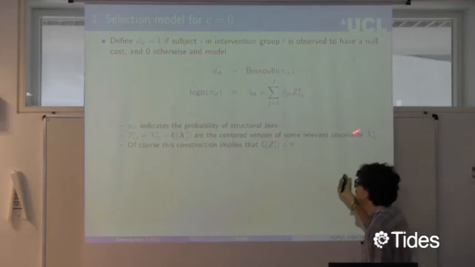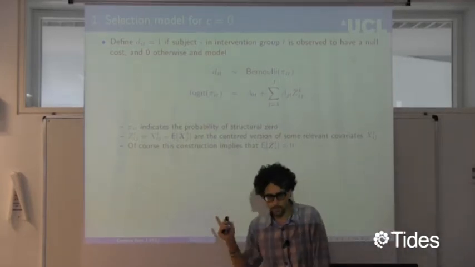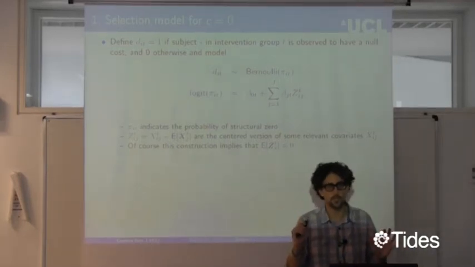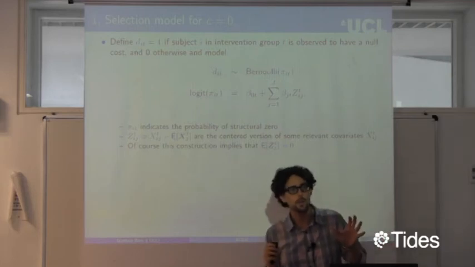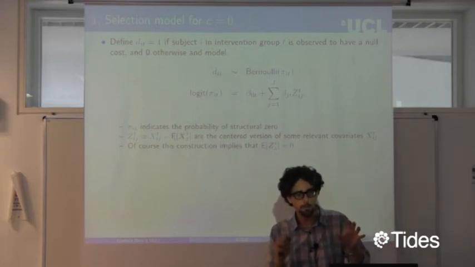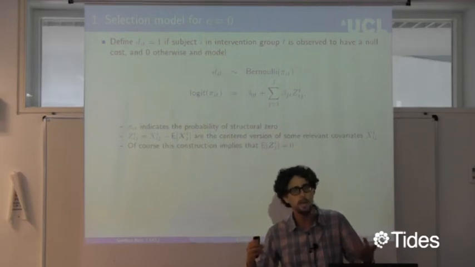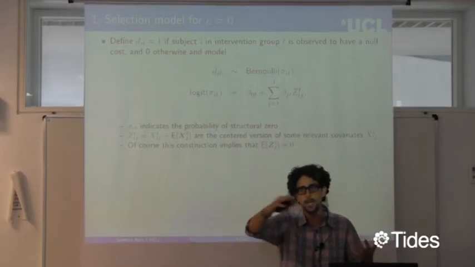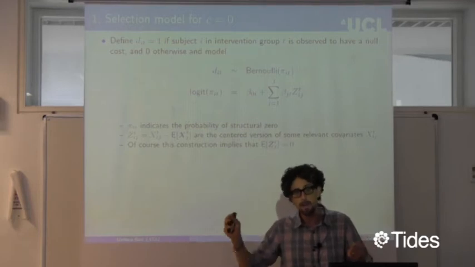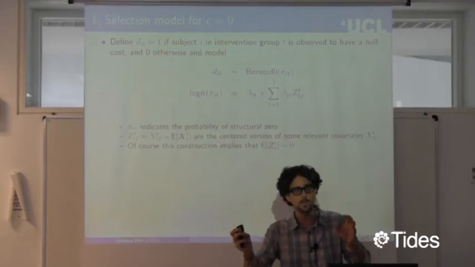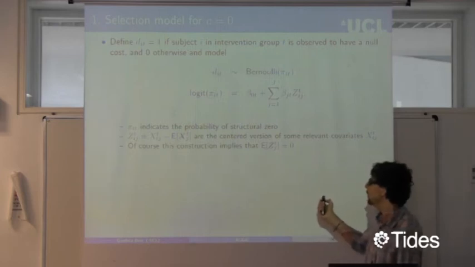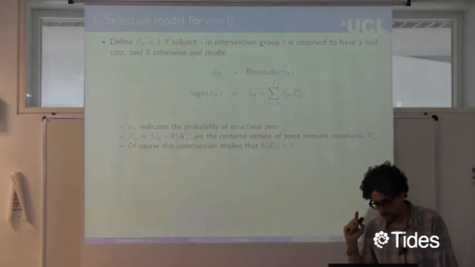Notice that in this case, for two reasons, which I'll mention briefly, I'm using a centered version of the covariate. So for each covariate, I'm taking the original value minus the overall mean. So for example, if I have age, and my age is 40, and our mean age is 45, my value for the covariate would be 40 minus 45. I'm doing that for two reasons, as I said.